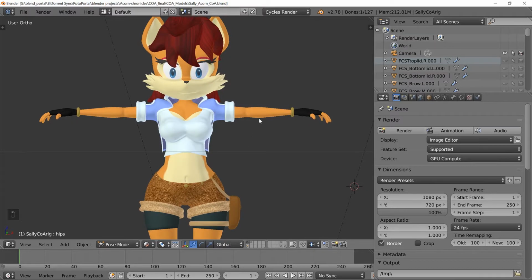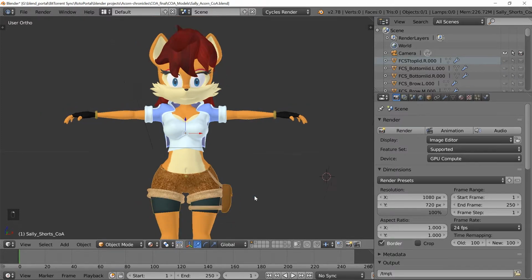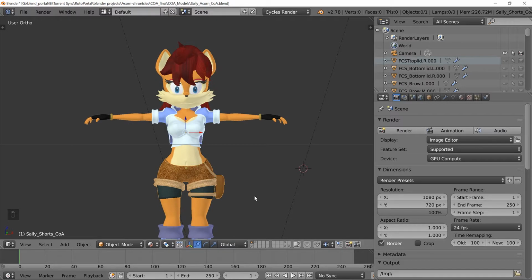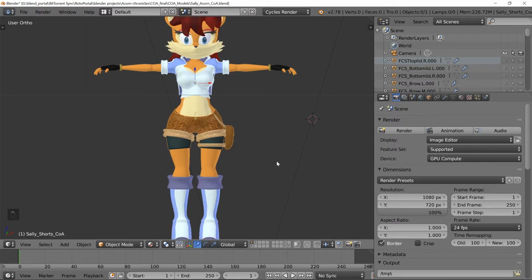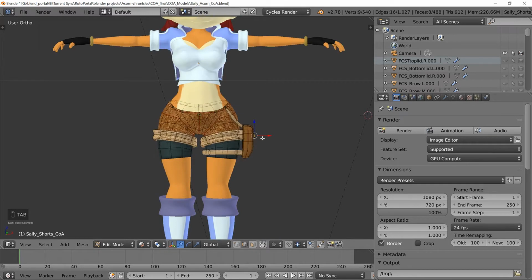Anyway, you can select things in Blender by hitting the right mouse button. You won't really need to do this very often with the object itself, since you'll be using the rig to transform and move Sally around here. But if you ever want to grab anything like that, go into edit mode, see how it's made, that kind of stuff, by hitting the tab button, you can do that.